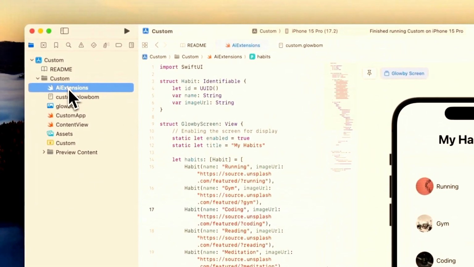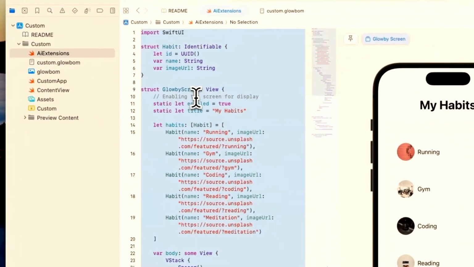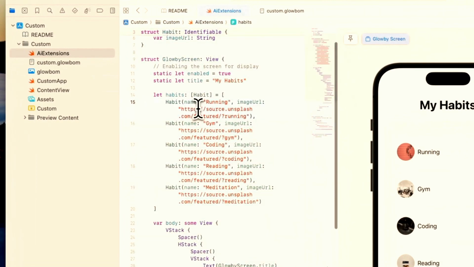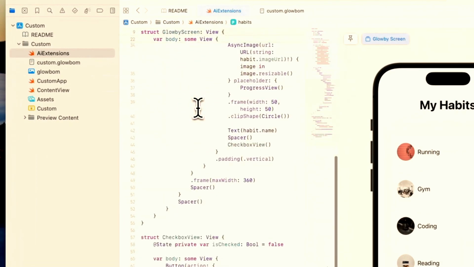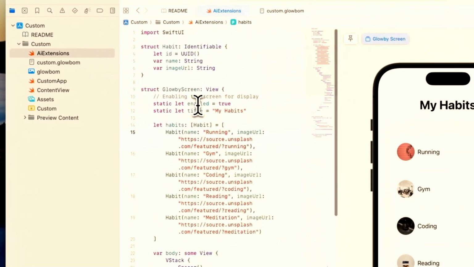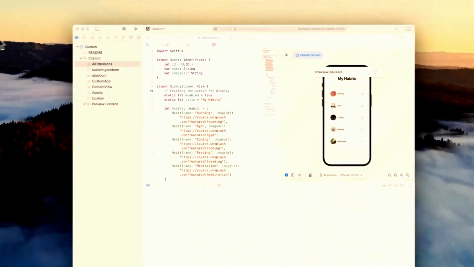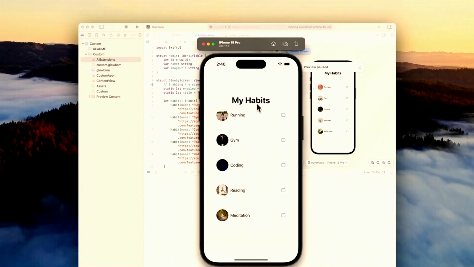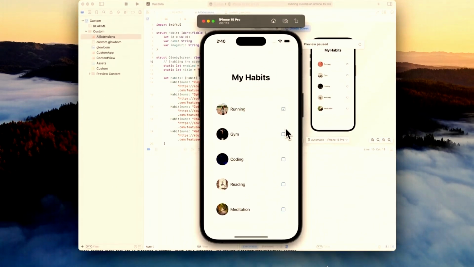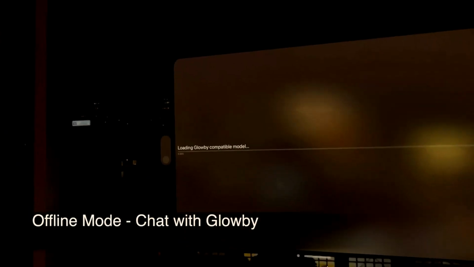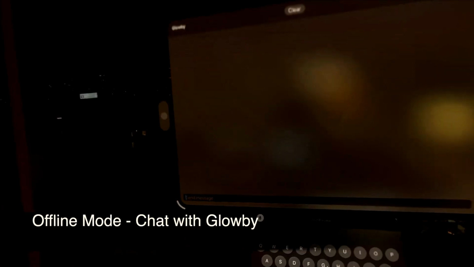And all you need to do is just download the project from glowbom.com, right? And just replace this code with what you get from Glowby. And then you run the project. And you get exactly the same thing. And again, it's a super fast way for prototyping things, right? But over time, it's getting more and more complex. And that's very exciting. And this one, I just built a couple of days ago.